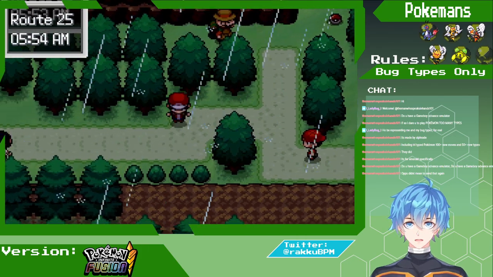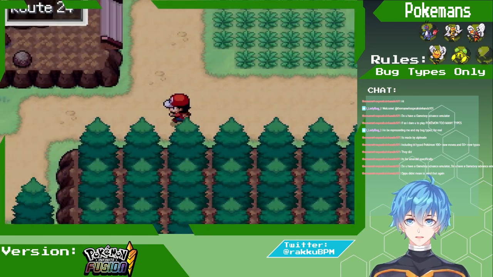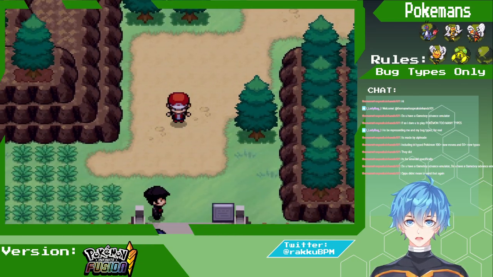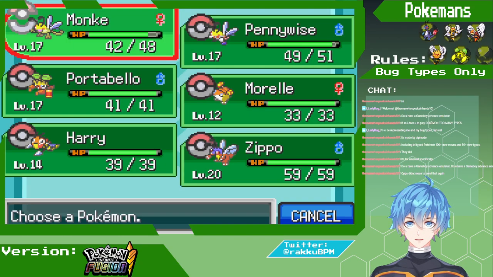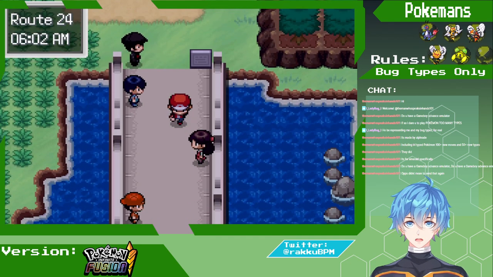Yeah, it's a hiker. Those usually have rock or ground types. So we're going to go heal. We'll put our mushroom back in the lead.